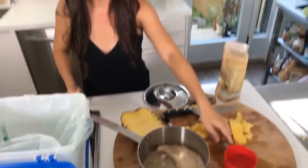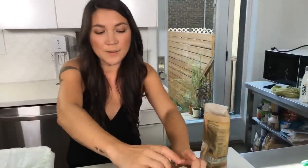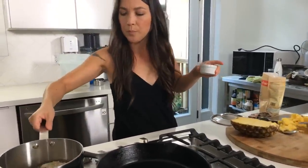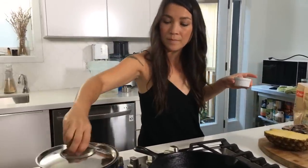So 2 cups of water, I'm gonna add a little bit of salt, and we're gonna get that boiling over here. I already have my pan out, I figured we'd be using that, so we're gonna make the fried rice in there. Boil this here. So you bring it to a boil, and then you cover it.